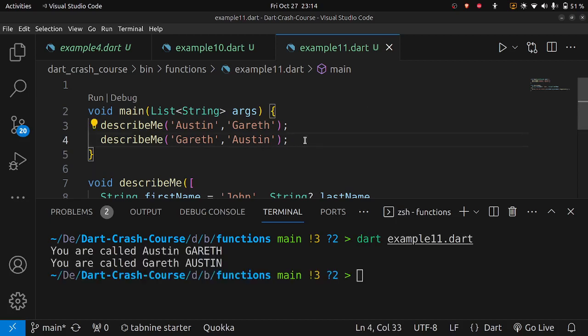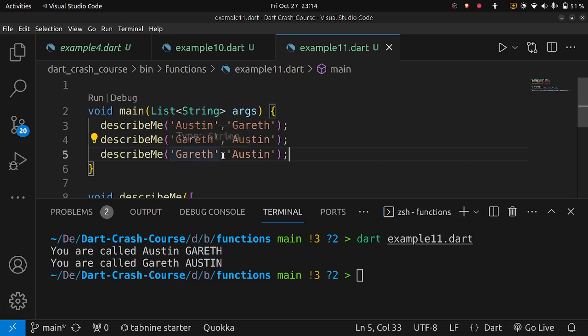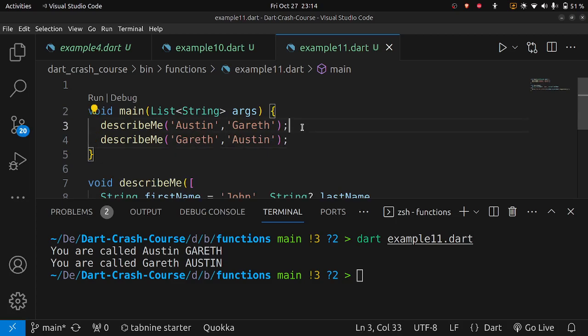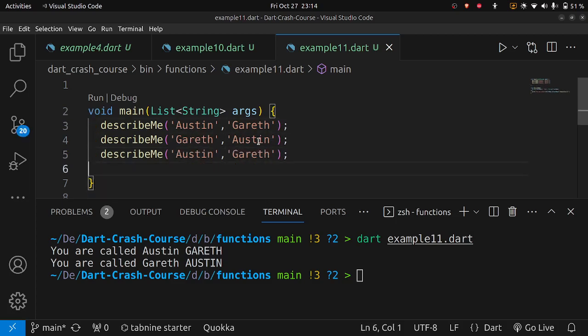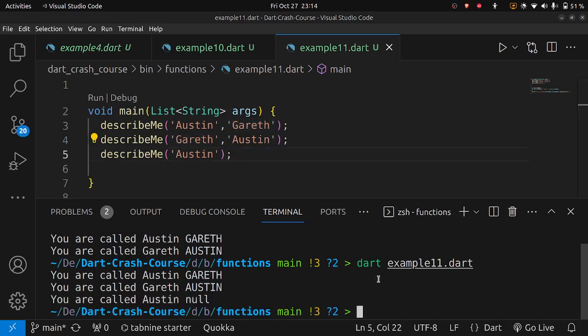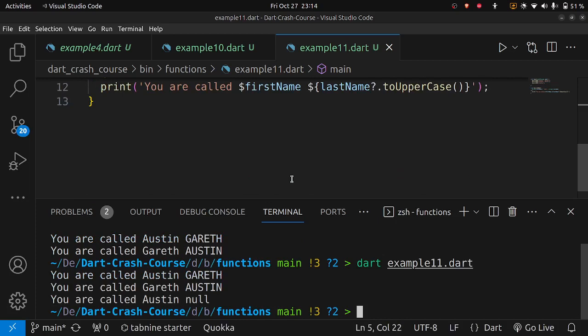Now what about the case where we don't provide it? Not this particular one, this. Now let's say I don't provide this here. We could go ahead and implement something more than this.